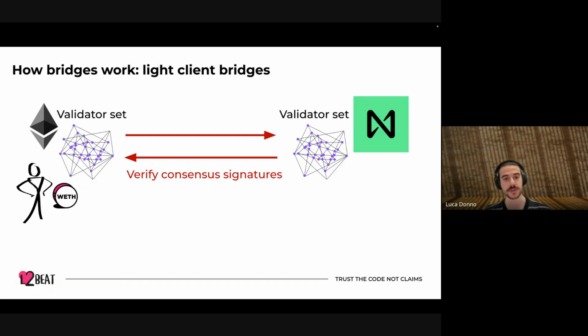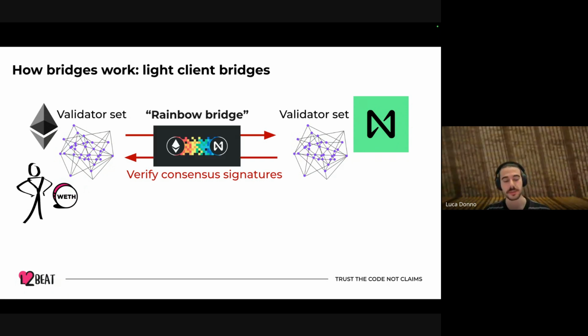And if you can manage to verify Ethereum consensus on Near and back, you can have a two-way bridge that only relies on the honesty of the supermajority of validators. And since some blockchains are very big, like Ethereum, but also Near is quite a big blockchain, this is pretty secure. Or like, this is an assumption, at least, right? It is kind of unlikely that either all the validators get compromised because there are a lot of them, or they just become straight up malicious, right?